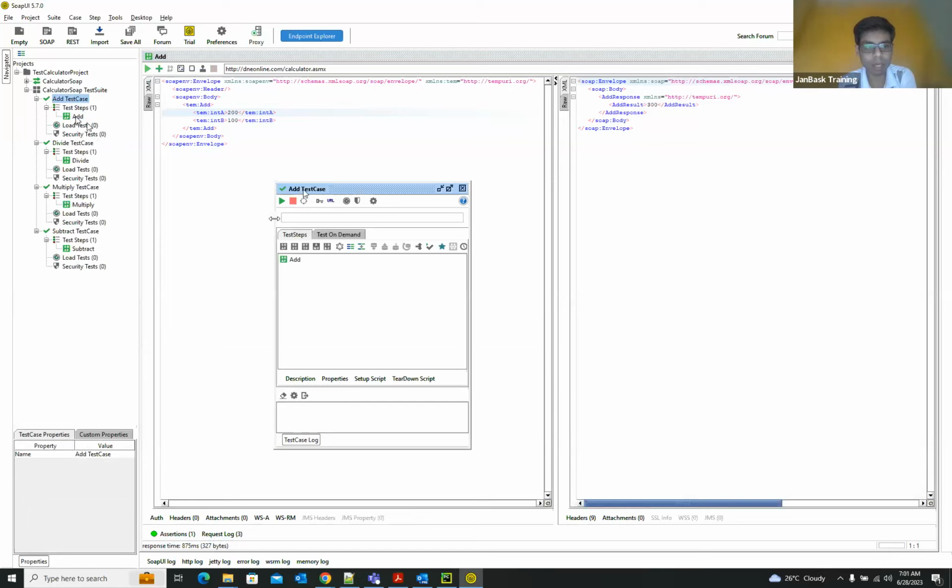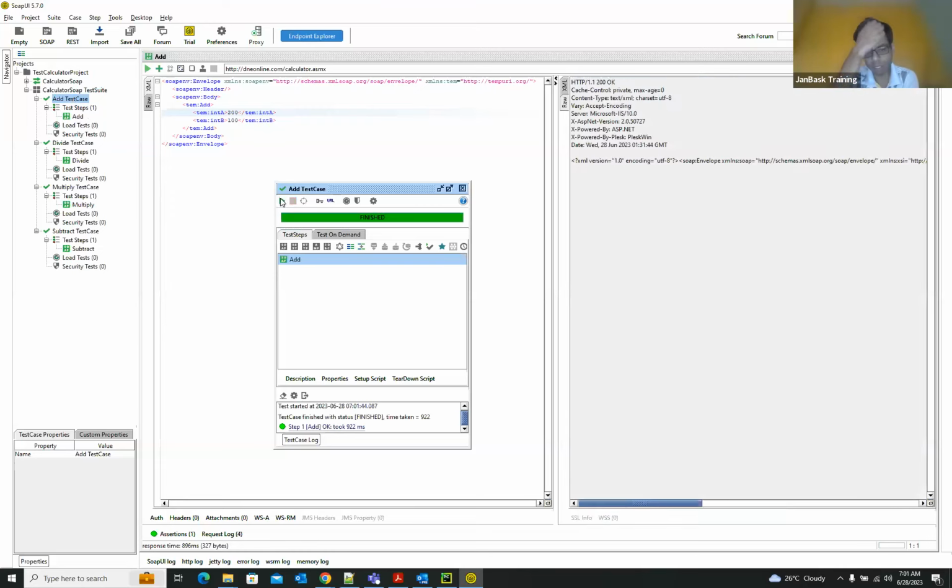You can have multiple test steps here, and you can add more test steps here. So from here you can execute all the test steps that are there under the addition operation. You can just click here and it will execute all the test steps under this test case. So see, it has passed, right?